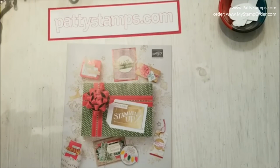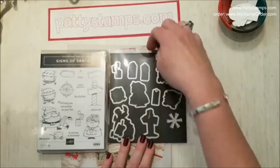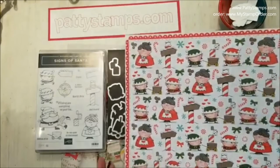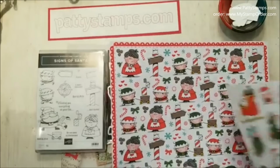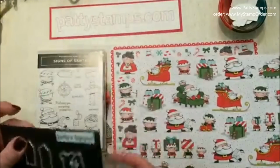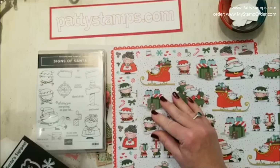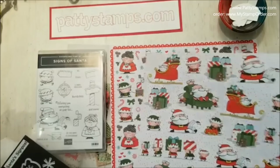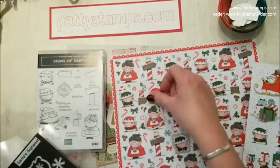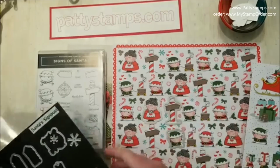All right, so we have another bundle here to look at, and this is called Signs of Santa, or Santa's Signpost in the Framelits. And this one coordinates with the adorable Santa's Workshop paper. And I know there are going to be several of the dies that cut this out. So let's just look and see. So this little guy, well, I think, there we go. It'll cut him out. And this one will cut out Mrs. Claus. And this one will cut out the signpost. Oh my gosh, this is so fun.